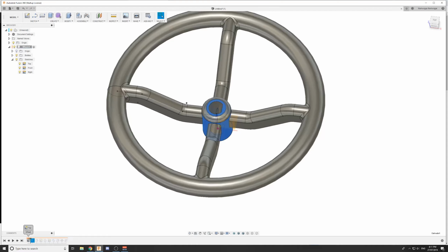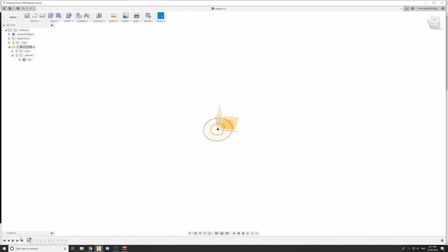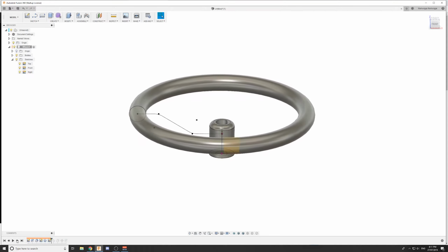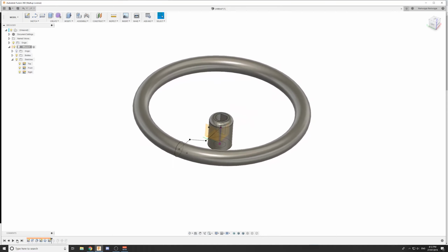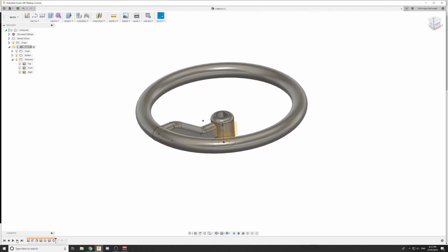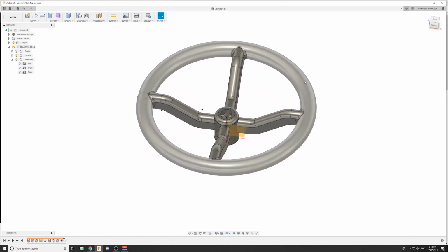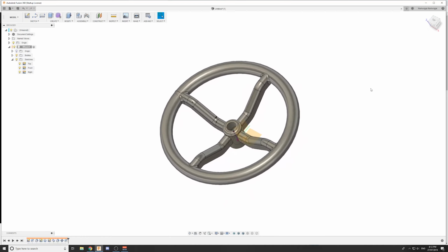So let's back this up and just go through this quickly. I did the sketch on the top. I then extruded it out, chucked the fillet on it, another sketch on the side, did the revolve, did the profile to sweep, and then did the fillet, filleted all those together because that's all one, oh sorry, circular pattern with the fillet because that's all one, and then cut the center out. And there you have it.